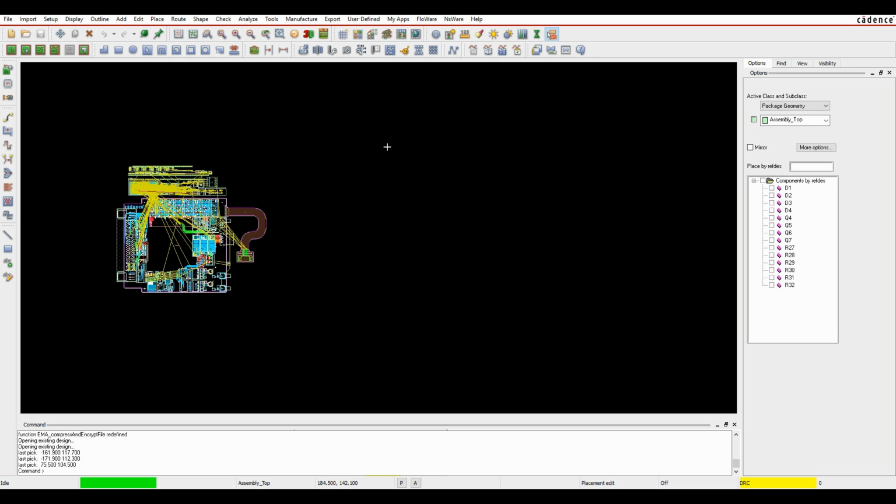This webinar will go through the OrCAD PCB Designer Professional level of tools. We start off with OrCAD PCB Designer, all of the Cadence PCB tools as they come out of the box. There are several ways to drive the tools.